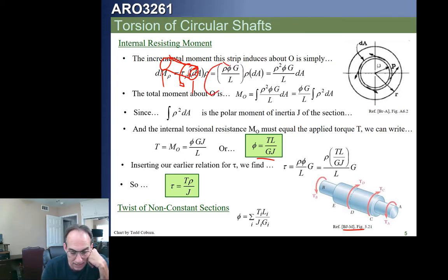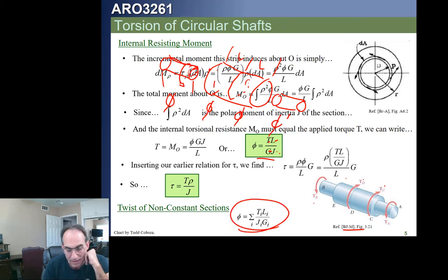Then we have the next piece, which is like this, but you'll notice that the torque changes in the middle. So we can divide that into two pieces. We've got this first piece which has a length, and the second piece which has a length. So we can take the torque on this first piece times its L over GJ, and then the torque on the second piece times its L over GJ. Then we have one more piece. We have a new torque and a new section, and we can calculate the TL over GJ of that one. Then we take phi from this, plus phi from this, plus phi from this, plus phi from this, add those together, and that will give us the total angle of twist from end to end.